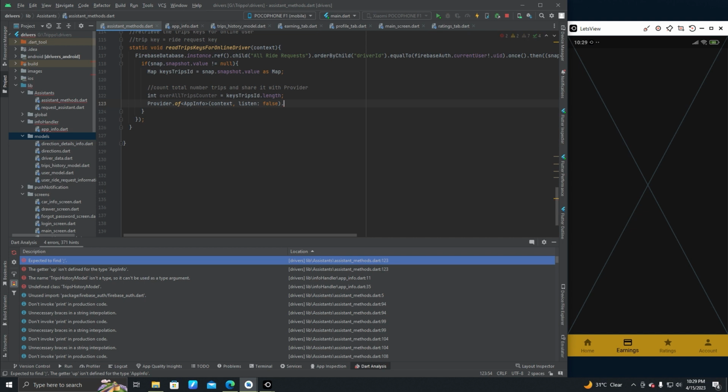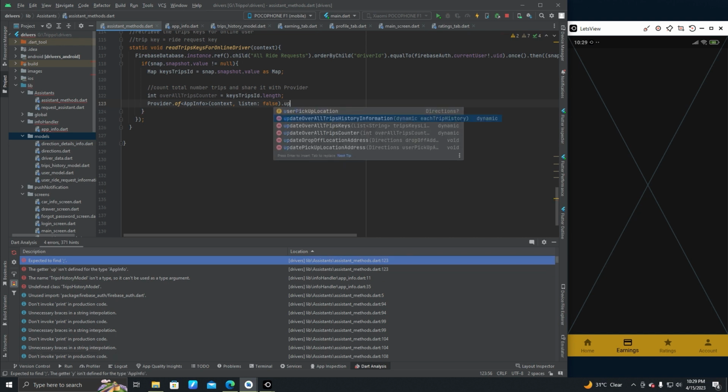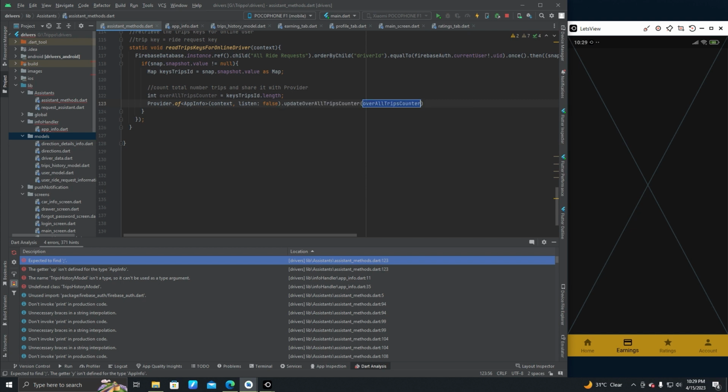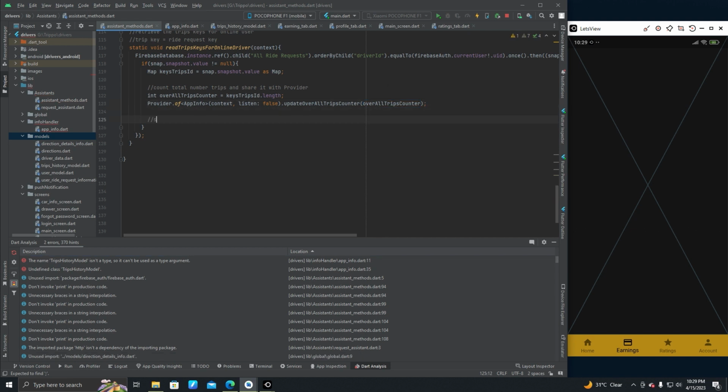we can call here update overall trips counter, and then share trips keys with provider.